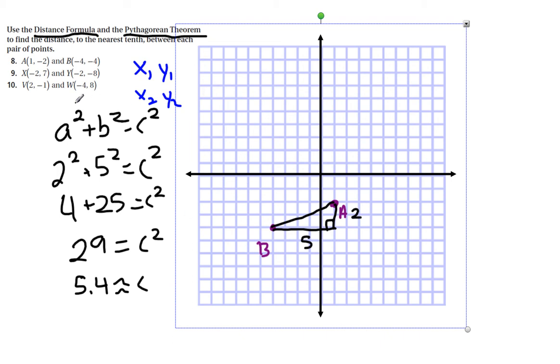So what we look at, let's start with x. So from B to A or A to B, whichever way you want to look at it, the distance between them is 5. So just using these numbers here, how could we get 5? Well, if we consider that we're talking about our x values.